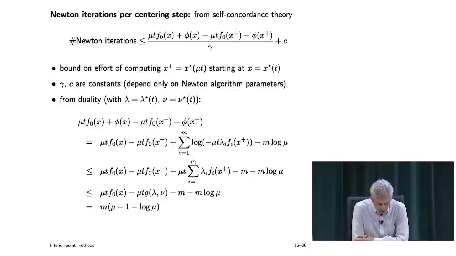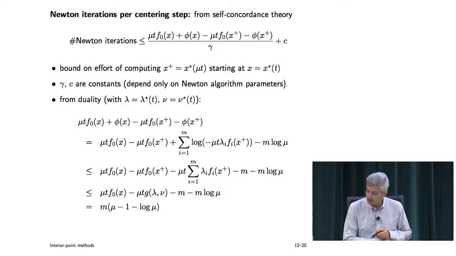Okay. Oh, and I should say before we even start the complexity analysis, I should start with a general comment. The barrier method works extremely well even when f0 and t f0 plus phi are not self-concordant, right? So it works perfectly well, but if you really want to understand why, it has to do with self-concordance and things like that. So I'll go over the idea of this. Actually, it's a bit complicated, so I'll say just a few things about it, and then this is something that you'll want to go figure out for yourself.